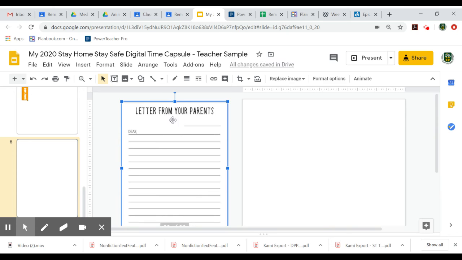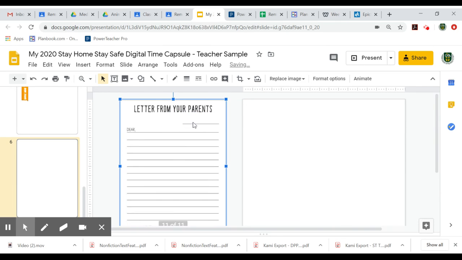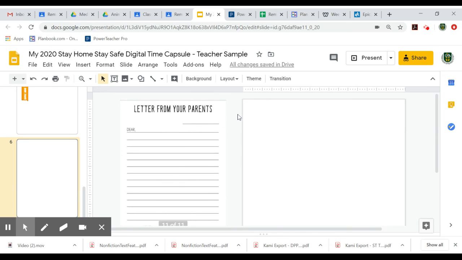Now, again, yours doesn't have to look like this, but you should have a title just like that on top. This first line right here is for the date. Okay, so make sure you have your parents type in a date that they're writing this letter to you on. And then they can write the letter right on this page. Let them choose the font. I'm kind of curious to see if they know how to choose a different font. So don't give them any clues until they ask you for help.